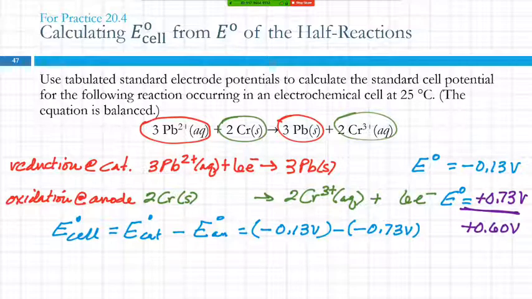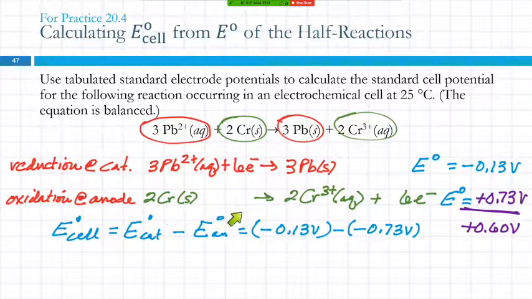Okay, does it really matter which way we do it? Because if we look up in the table, we just take the number out of there, it'll still give us the same answer no matter if we reverse it or not, right? Well, the thing is, you have to identify which is the cathode and which is the anode. Because if you take the anode and subtract the cathode, you'll get negative 0.6, which is wrong. So that's what gets a little confusing.